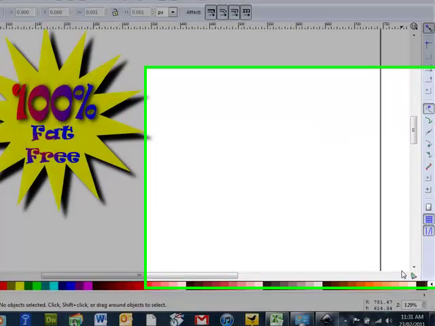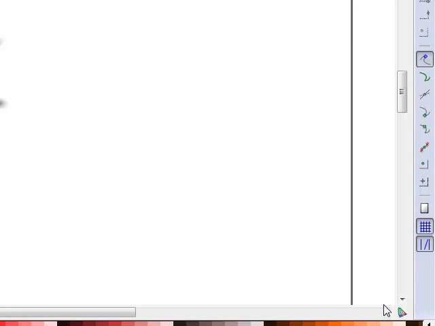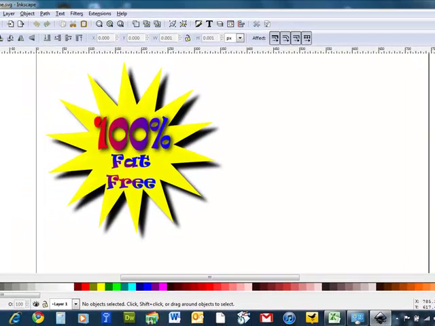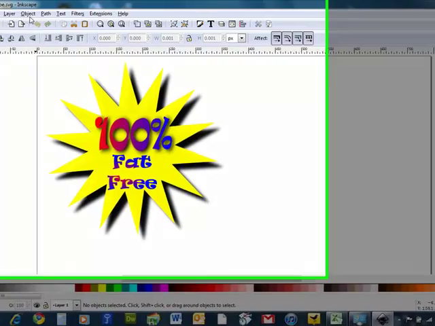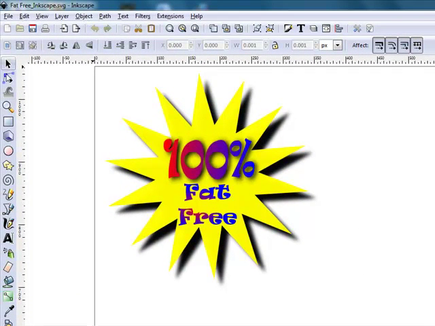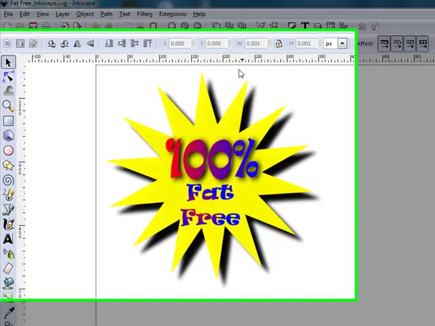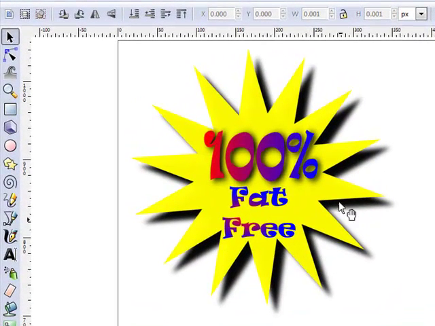Alright, today we're going to look at making this callout symbol, which we're planning on putting on our product box. You can see it's a star shape. I'm going to start using some language that we'll associate with the menu bars around here, and we'll also go through and explain some of the tools over here. What we're looking at here is a star shape, and we'll go through and see a star object.